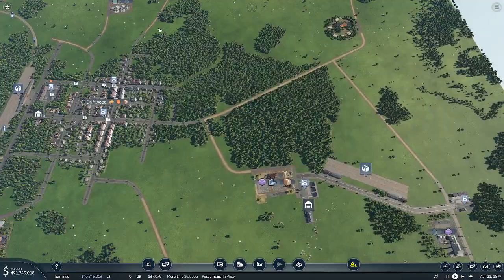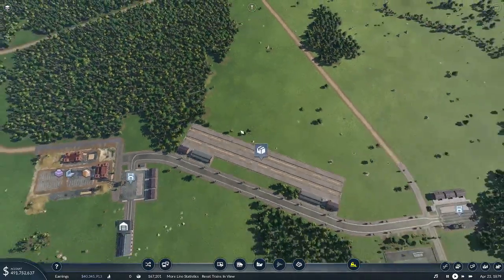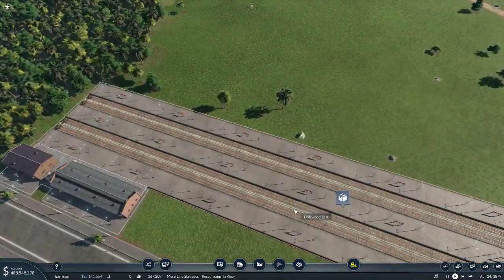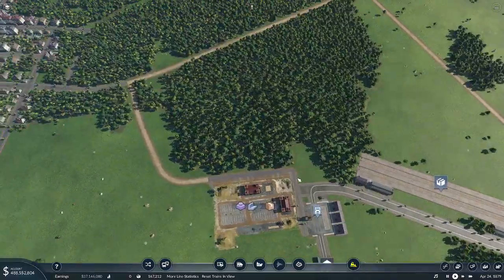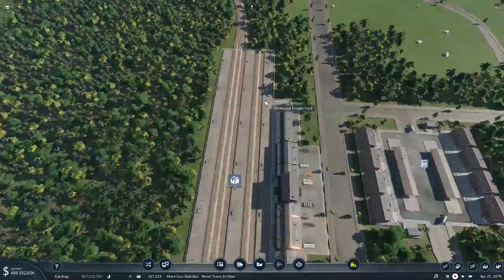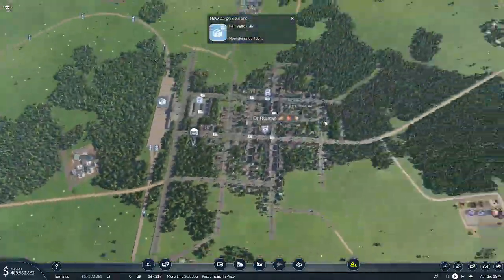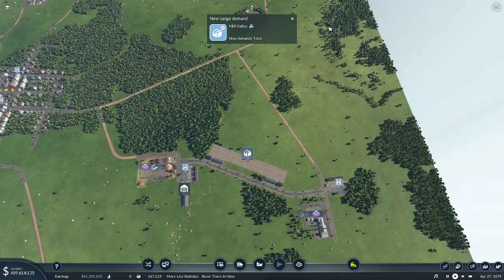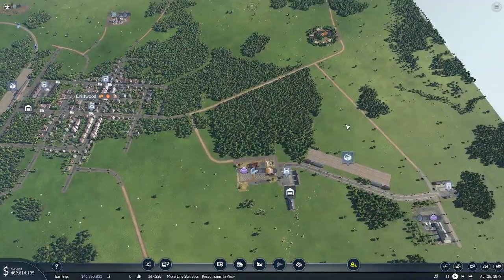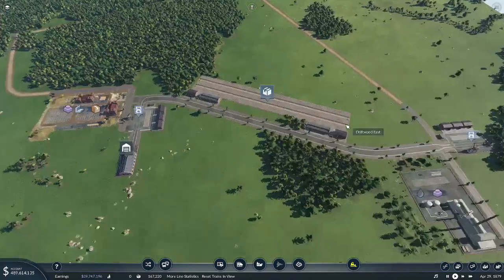So we will bring oil. We'll use these two outer ones. We'll bring in oil and steel. And then this one, well, platform 2 I'll get rid of. And then platform 1 will be our outgoing, which will just come around to this platform we've left unused right here. And that will be our outgoing goods. I think that's all good. We just need to finish this up in the next episode.